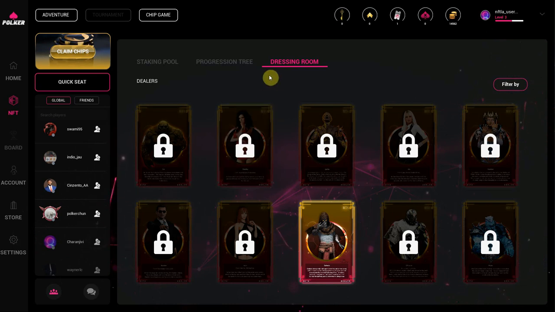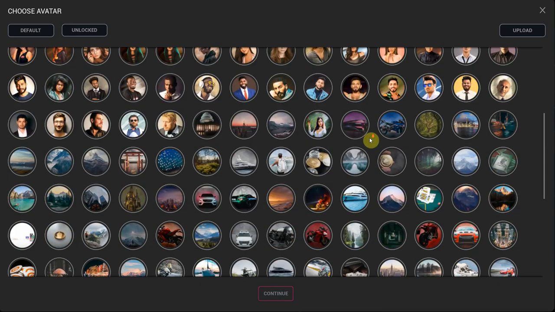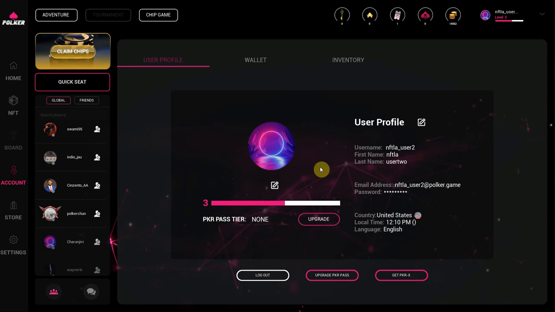If you look up here, we have future features like progression trees, which is going to show you how you progress with maps and dealers and stuff like that, and the staking pool for your NFTs. If you go over here to the account tab, we have all the necessary stuff for accounts, right? We also have an option for all kinds of avatars, which I believe later we're going to have earned and unlocked through our play-to-earn model.